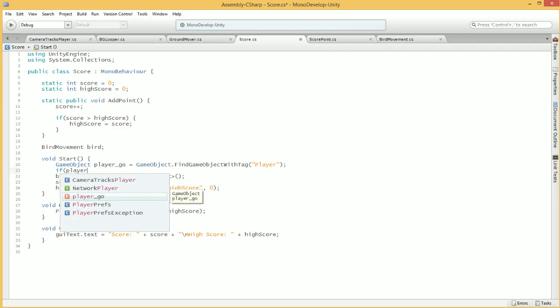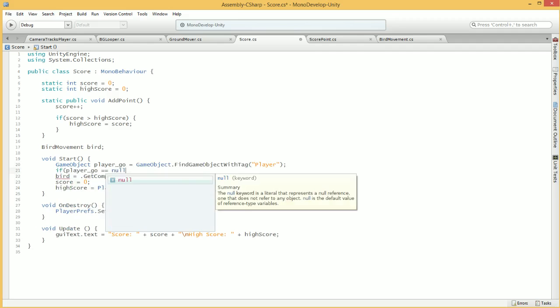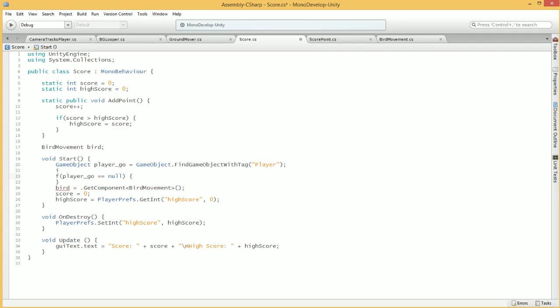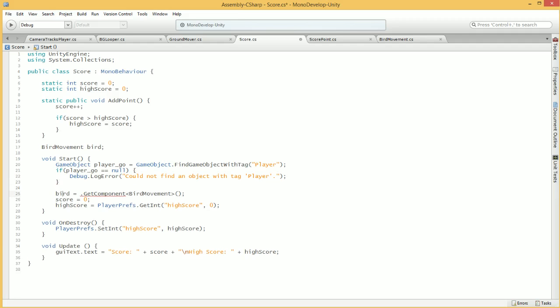If playerGameObject equals null, Debug.LogError, could not find an object with tag player. Something like that. So now playerGameObject.GetComponent BirdMovement is that.